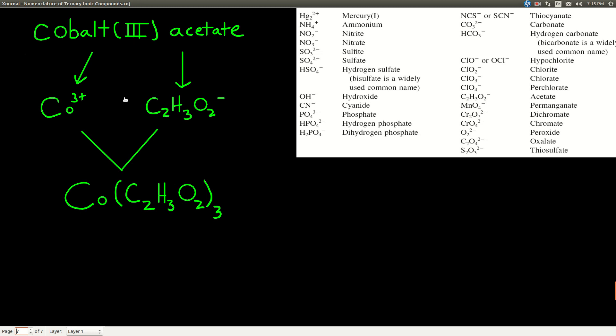Now going from the name to the formula, say cobalt three acetate. Well, the cobalt three part's easy. Cobalt is just capital C, lowercase o. The 3 here, that tells us right there what the charge is. If there's no Roman numeral, then that means you'll know what the charge is from that table that I showed you in the last video. Acetate, again, this is where it comes in handy recognizing the names and formulas of polyatomic ions. Acetate is the name of a polyatomic ion, and it's right here. Now if we look over, we see that the formula for acetate is C2H3O2 with a negative 1.